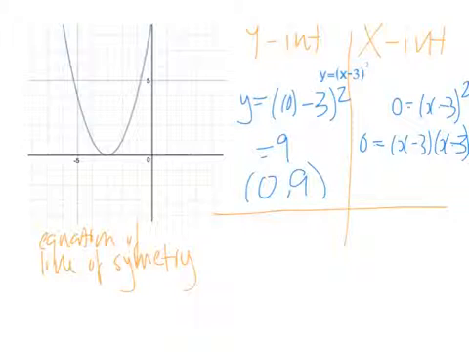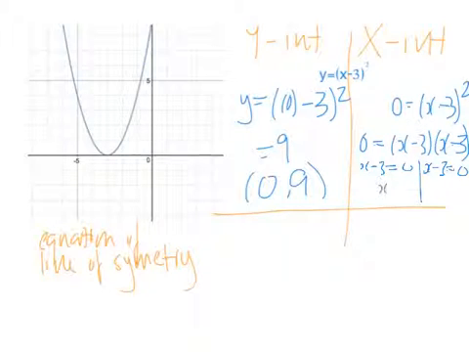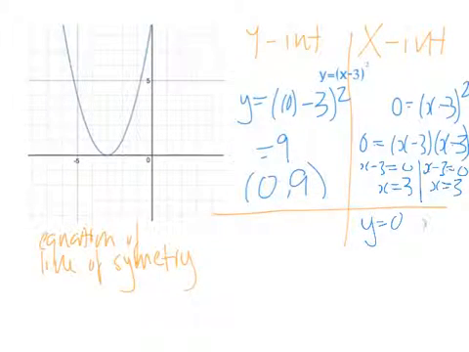And for any quadratic, we know that we set one side equal to 0 and solve, and set the other side equal to 0 and solve. And we'll see that for both of these, we get x equals 3, because there's really only one solution, and that is x equals 3. So the x-intercept is where y equals 0 and x equals 3, which is (3, 0) if we write it the right way around.